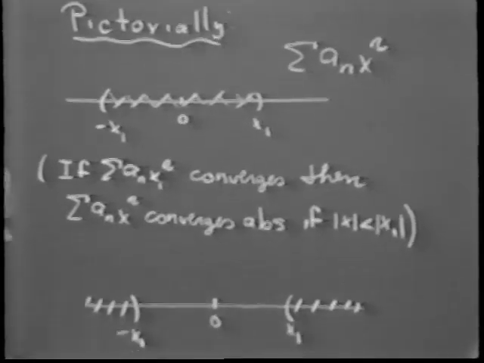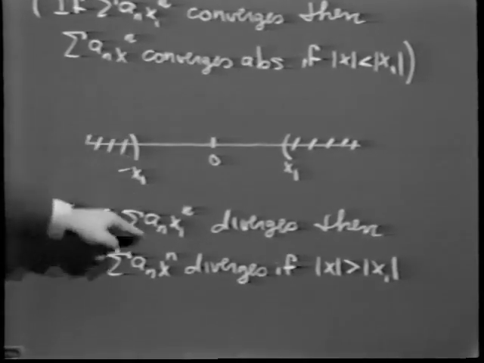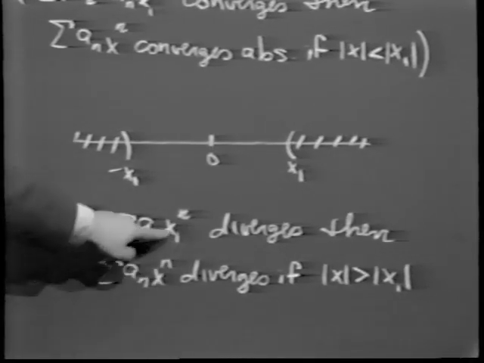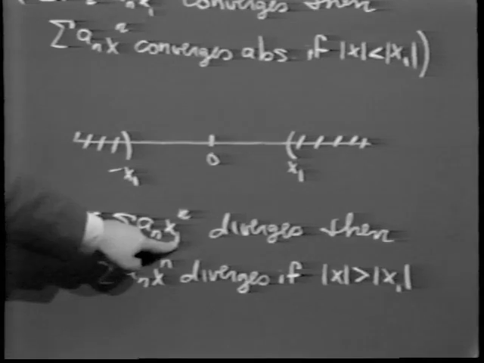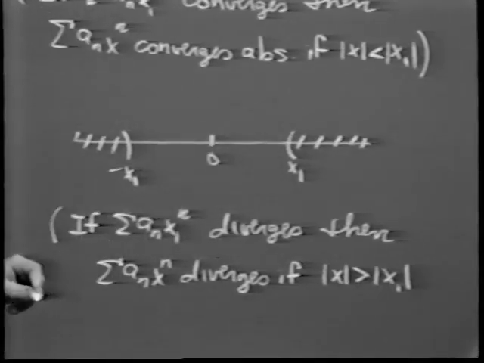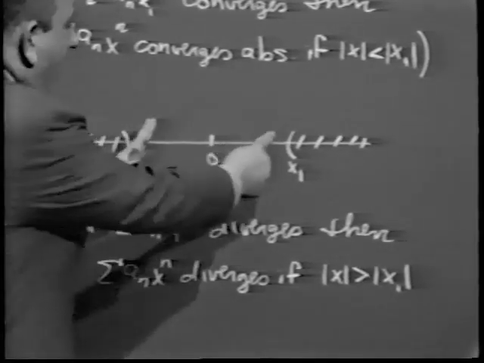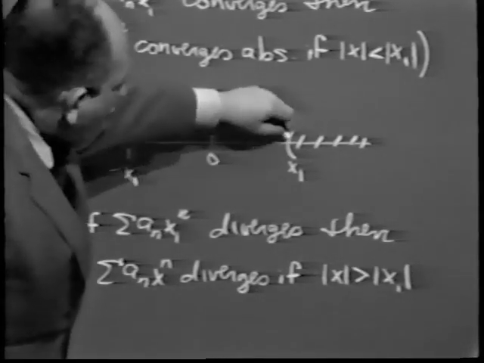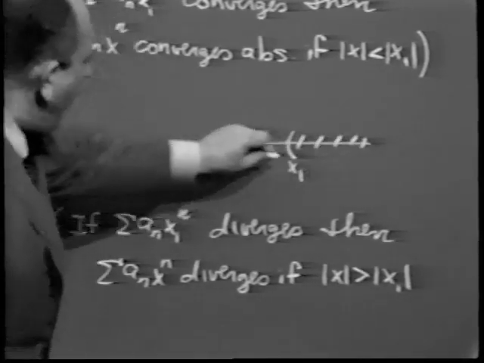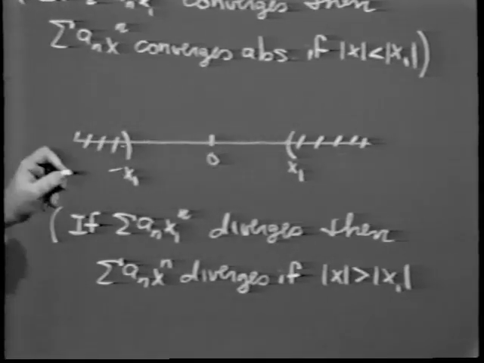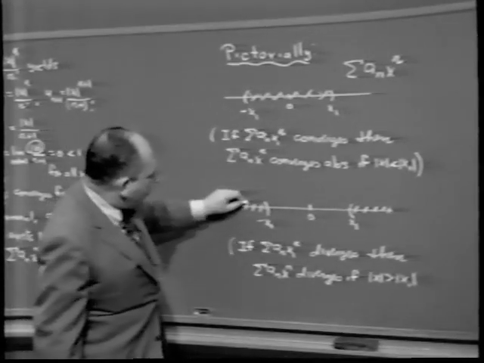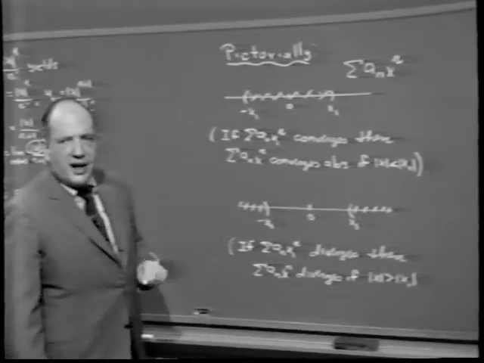Correspondingly, if this particular series diverges, and by the way, the whole proof of this hinges on the comparison test, essentially, then certainly if x is larger than x1 in magnitude, this will also diverge. In other words, once I know that my series diverges at this particular value x1, I know it diverges for all values of x which are greater in magnitude than x1, which means in terms of a picture, for everything further away from 0 than x1 and minus x1. If this converges in here, and this diverges, we have divergence out here. Now, what does that mean?